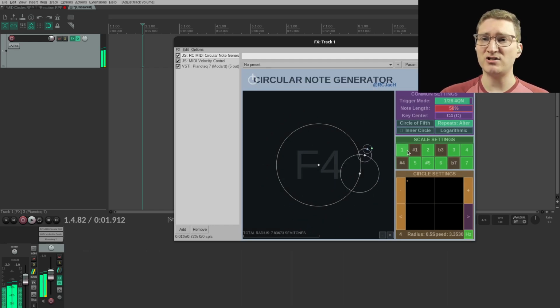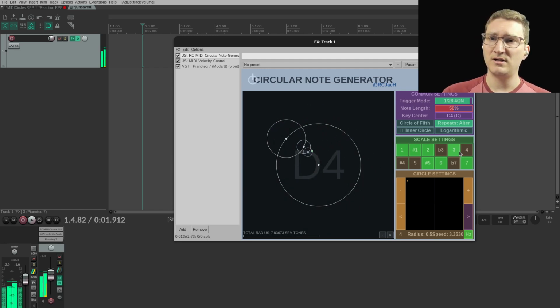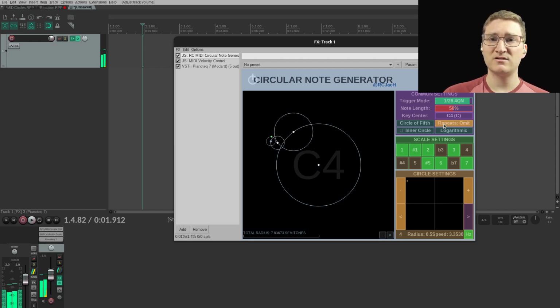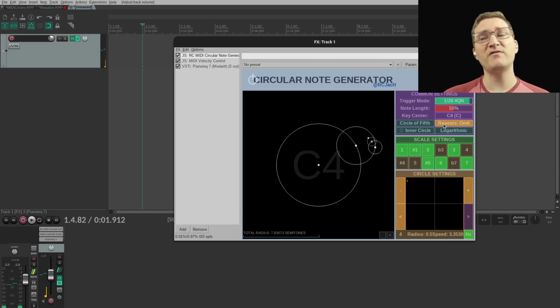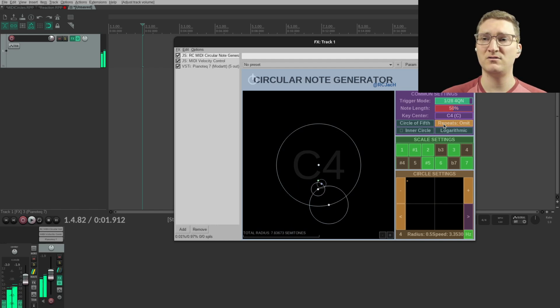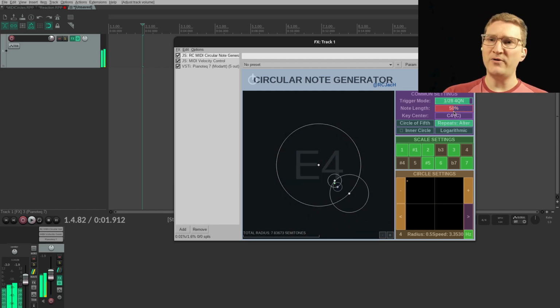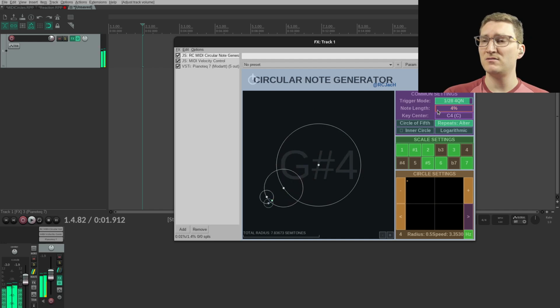As I said, you can change the scale. You can change how it approaches repeated notes. This allows repeated notes. This removes repeated notes, which is kind of interesting. It gives it a rhythmic feel. And the alter version just makes the notes wiggle to avoid repeats. Anyway, you can make it more legato or more staccato.